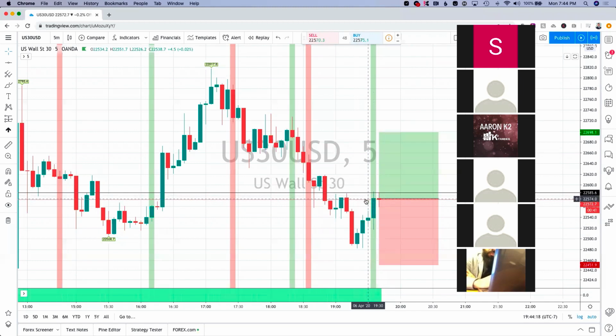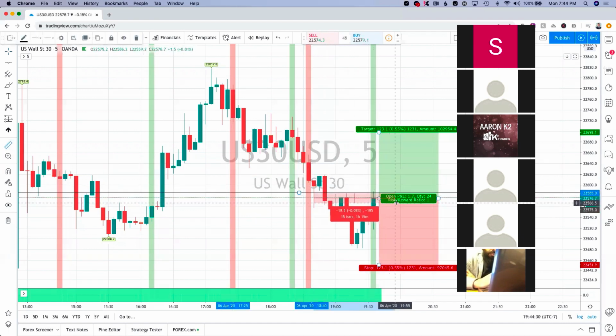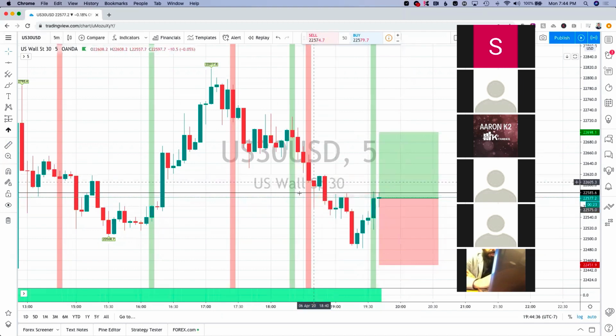But I entered a little late at market, and that's why my entry was up here. That's also covering the spread, because the spread is about 227. So I think I probably would have entered. This is where my real entry was, down here. But it gave me a shitty entry because I had to cover the spread. So I'm taking this time, just waiting for it to swing up, and then once it swings up, I'm gonna move my stop loss into profit.